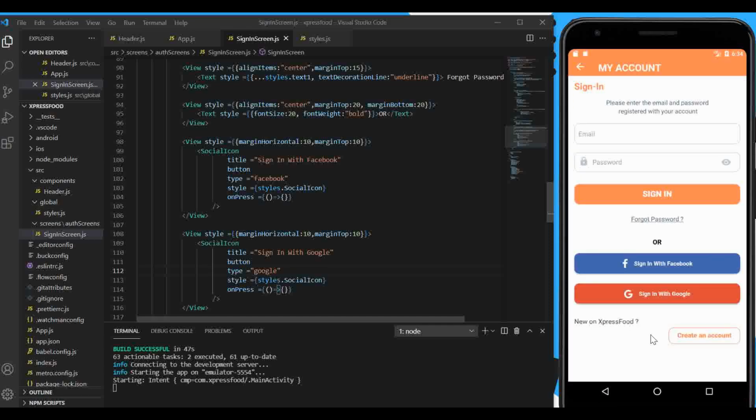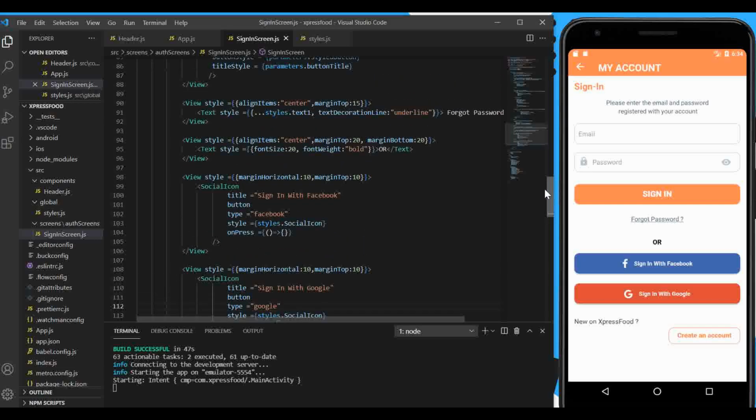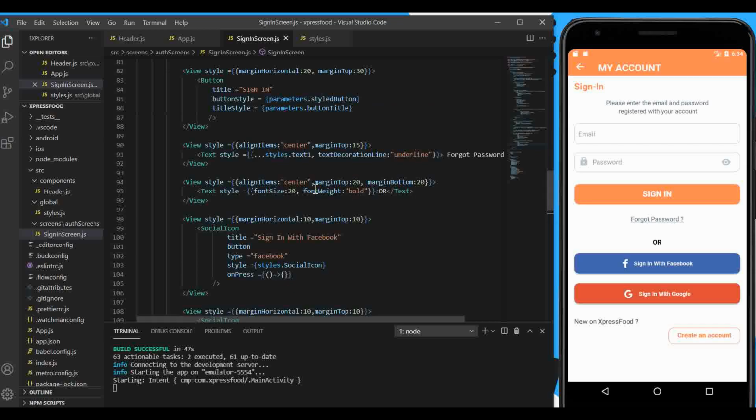We also now need to add this text, New on Express Food, and this is very simple, and I don't even have to type that again. You can simply scroll up, because this is the same style as what you see here. Forgot password.